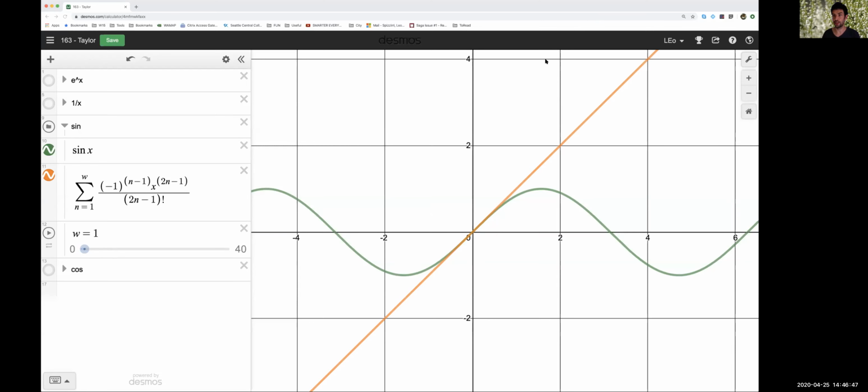let me actually write it out really quick here. So we had x minus x cubed, sorry, I don't have my tablet nearby at the moment, and I'm writing with a mouse, which is not very good. So that's over 3 factorial plus x to the 5th over 5 factorial. All right. So this is our approximation to sine.